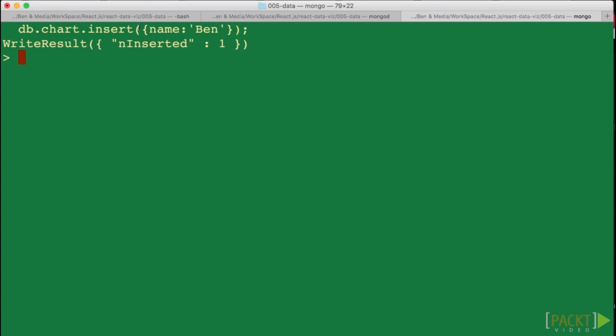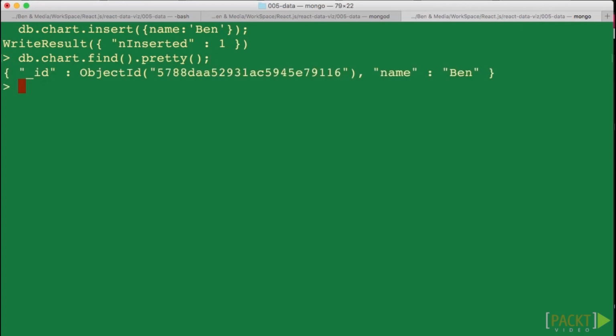Now, last but not least, if you want to fetch that information, one way to do that is to go to that collection and find all of the items inside of it. And if I want to, I could also make it pretty by typing .pretty. That's all I need to do, just a regular JavaScript line of code. And what will happen is it's going to output our object. Automatically, when you place something inside, it will add an underscore ID and give it a unique ID. So every item has a unique ID, so it's easily accessible and indexed.